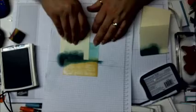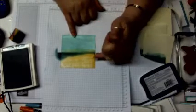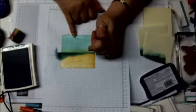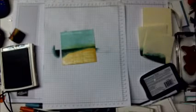Then we're going to remove the Post-it note. I really like how the green, the Pool Party and the Soft Sea Foam overlap right here. It almost gives it the look of the sun reflecting off the water. I didn't do that intentionally, it just happened. It's just wonderful. I just love how it does that.